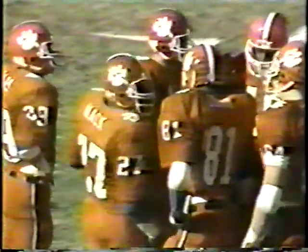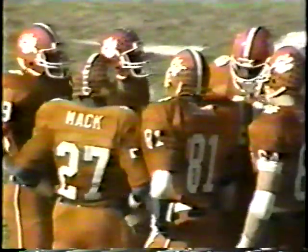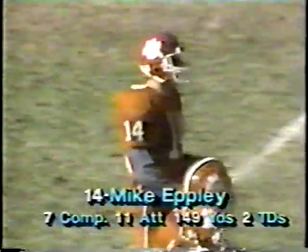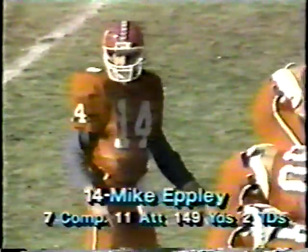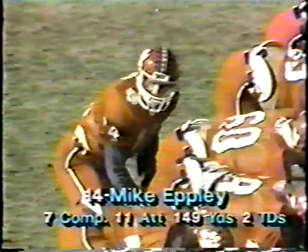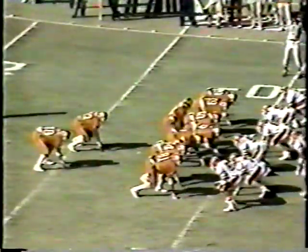And he was also on the All-American Academic ballot that just goes out. It hasn't gone out yet. It'll go out next week. He's the only player from the ACC to be on that academic team ballot. He's the type of guy not only that you'd like to have on your team, but you'd love to have him at quarterback. He's right at the top. Epley, 7 of 11 for 149 yards and 2 touchdowns here in the first half.